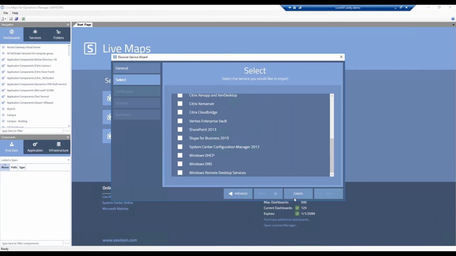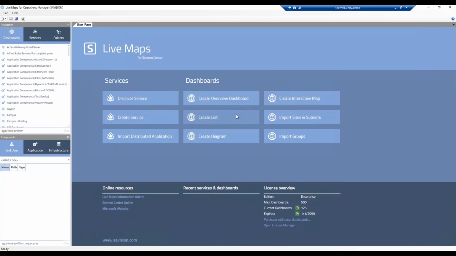The same thing is true right now for Veeam. So with Veeam, if you go through, you'll notice that there's only one. There's a Veeam for VMware, basically. I'm actually in the process of working on a Veeam backup and replication. That's still in the pre-stages. So if you're interested in that, send an email to support@civision.com, and I can give you a pre-release version.